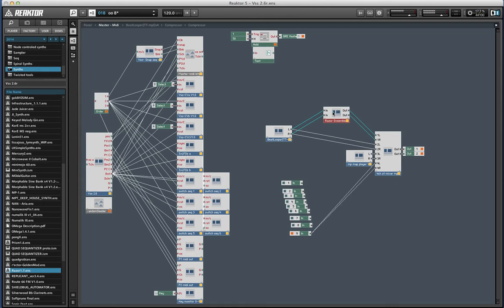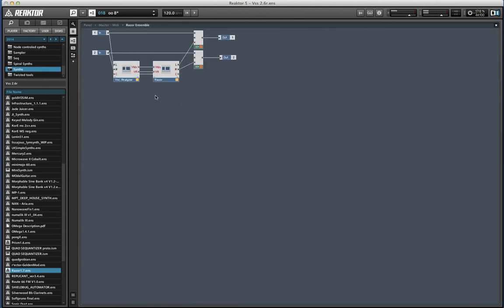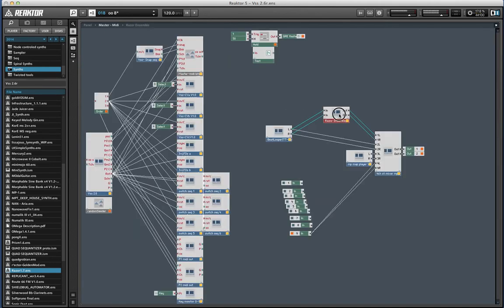What we also need to do is connect this, so if you push play now it won't make a sound. So we need to physically, in software, connect the two. So what we do is highlight Razor. Now I'll give you a little tip here. When you drag an ensemble in, this one's okay, but some of them aren't. If you start to connect that Razor to the sequencer, you sometimes don't hear anything.